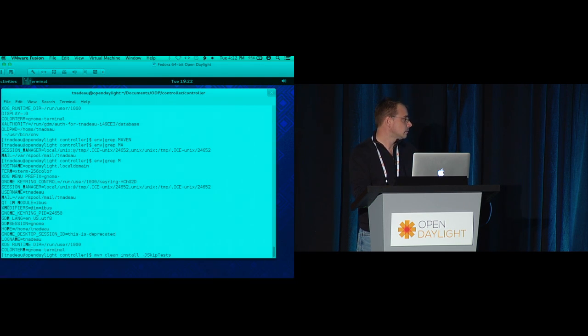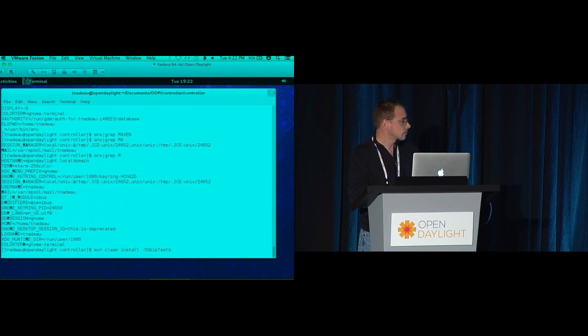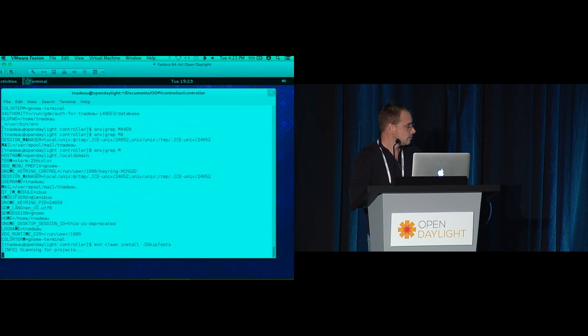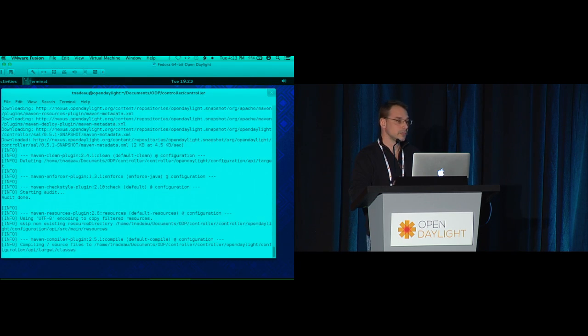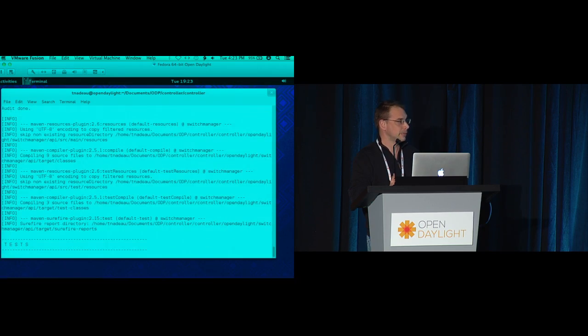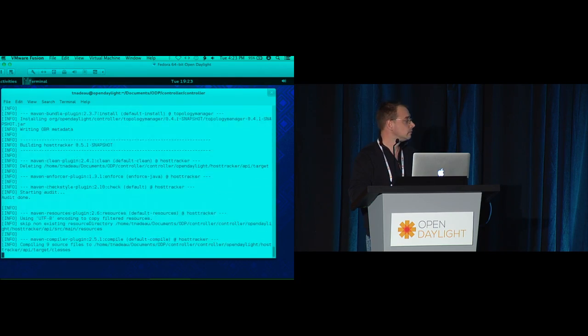You issue your Maven clean install, and it should build. On my machine it takes about a minute and a half to build the whole thing.